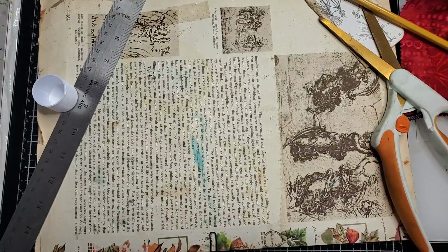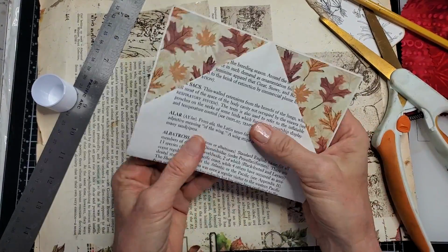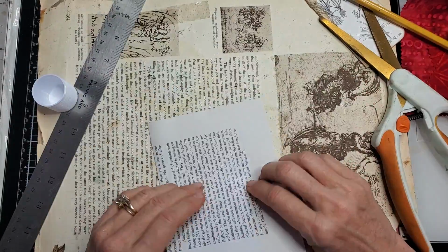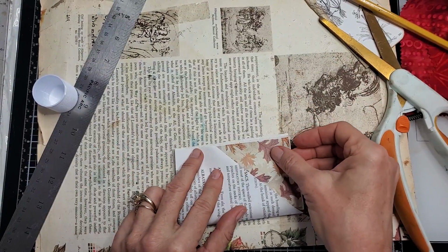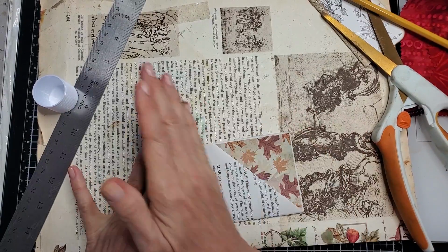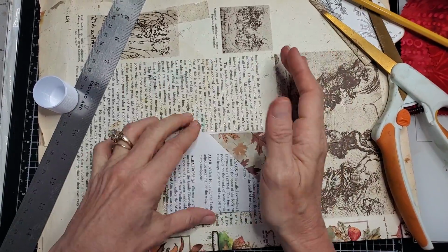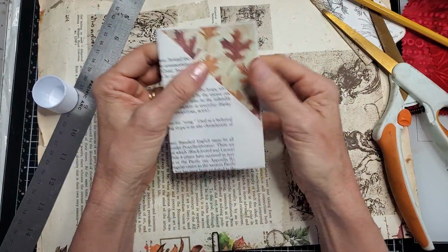I'm going to move this because I'm getting all gluey. All right. Okay, so now I'm just going to fold this up so I'm training my paper to accept its new form. The new paper is in there. Accepting, has no choice but to accept. Right, there. Oh, I like that. That actually came out really good.